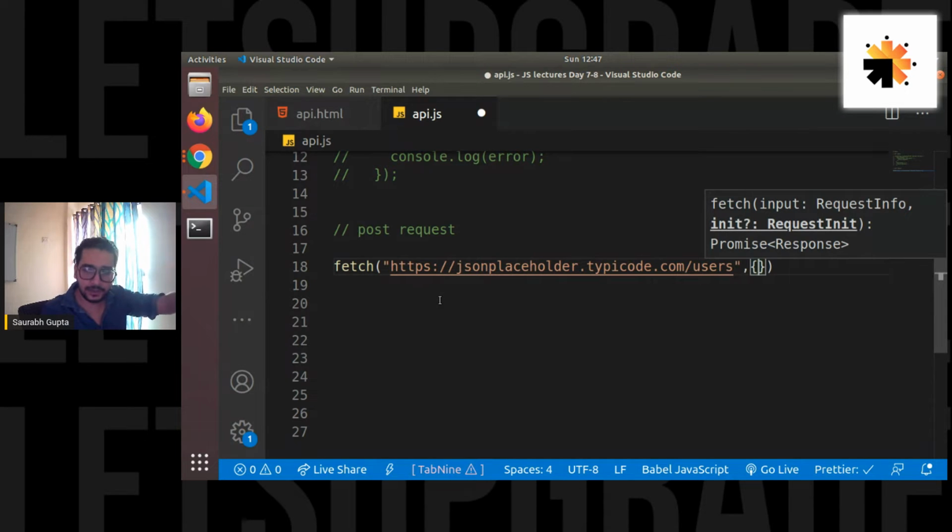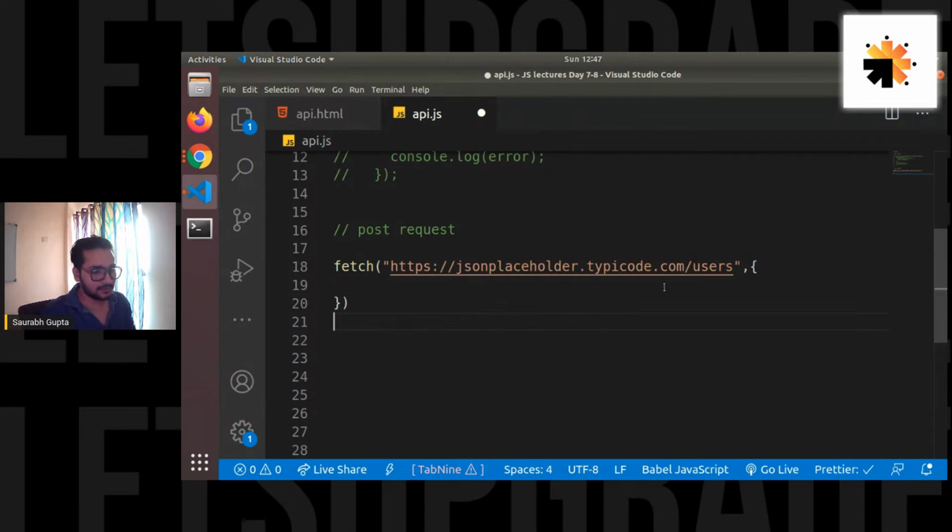When you want to update anything, you use either put or patch. And when you want to delete, it's a delete request. So these are the different kinds of requests that client and server use to interact with each other and what operation they are performing.